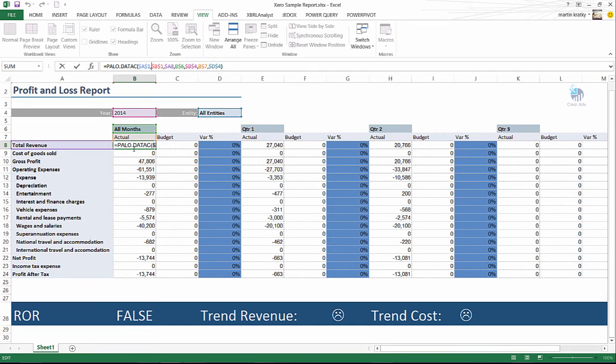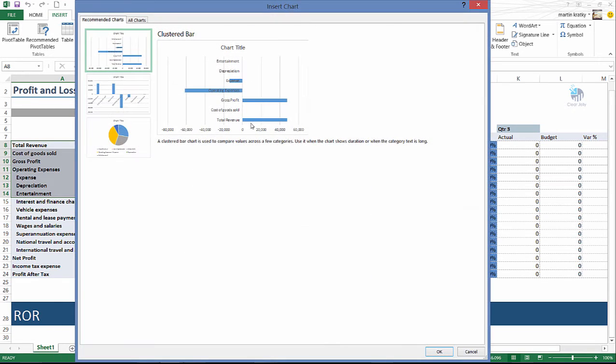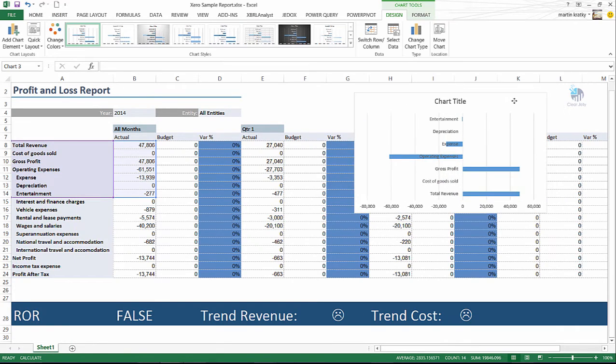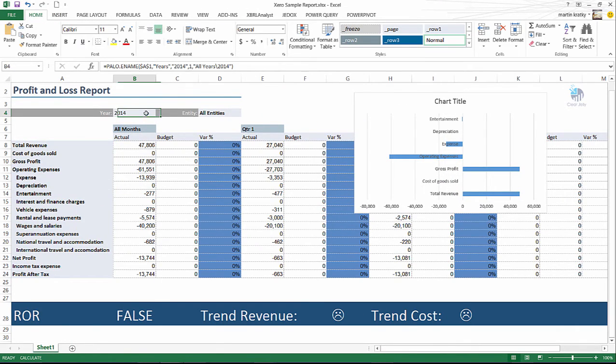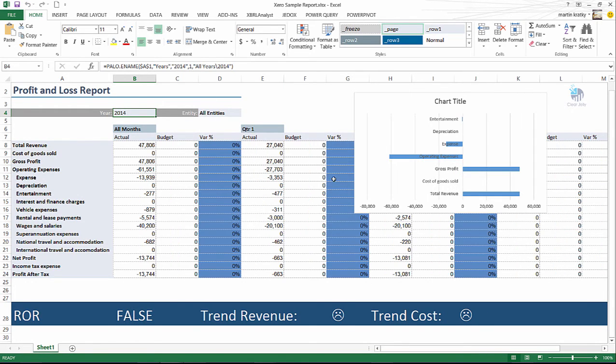And we can see it just fetches 2014, all months, the actuals for all entities and total revenue. So you can easily build a very flexible report just by using your existing Excel know-how. For example, if you want to add a chart here, we can very easily do this by just using your normal Excel knowledge and creating a chart that of course automatically adapts if you switch to, for example, a new point of view and a new year.